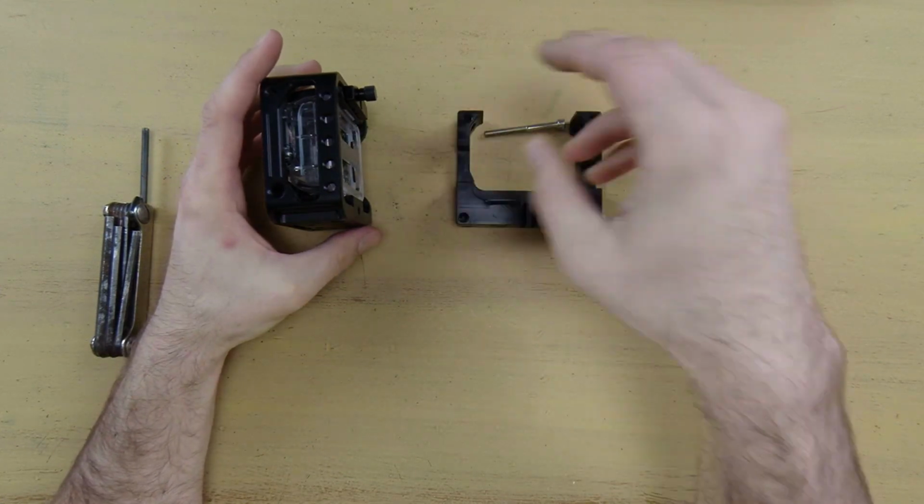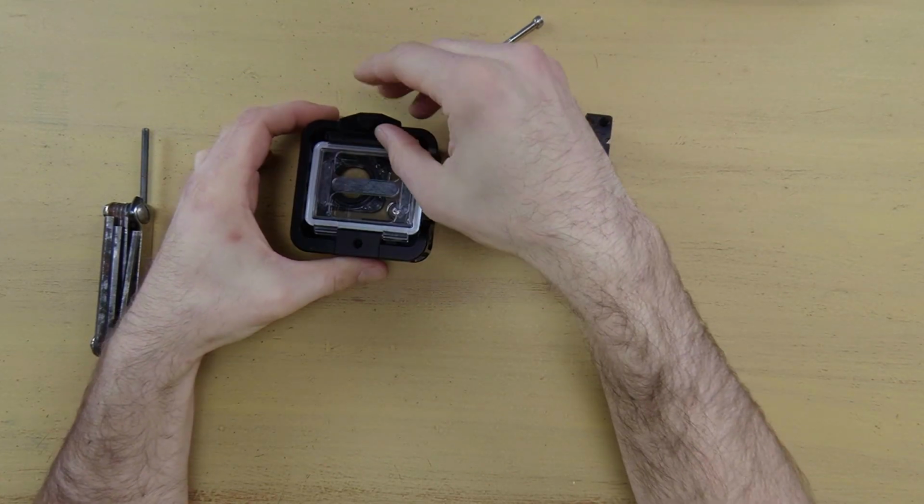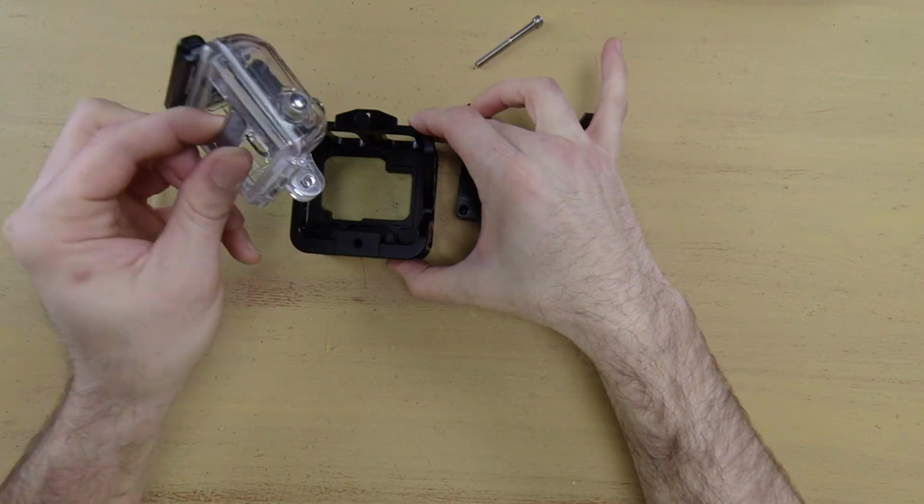Flipping this over, installation on this is a little more tricky as well. With the Cobalt Cage, you simply unscrew this thumb screw here and you can pull your Hero out like so.